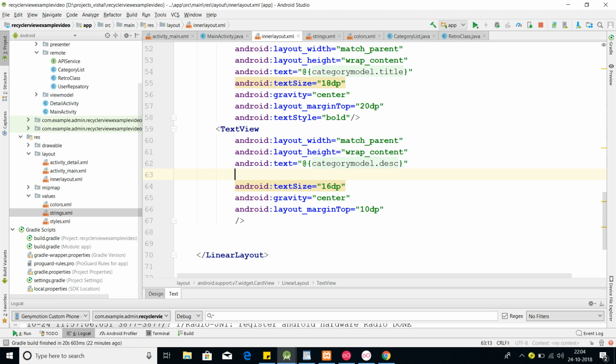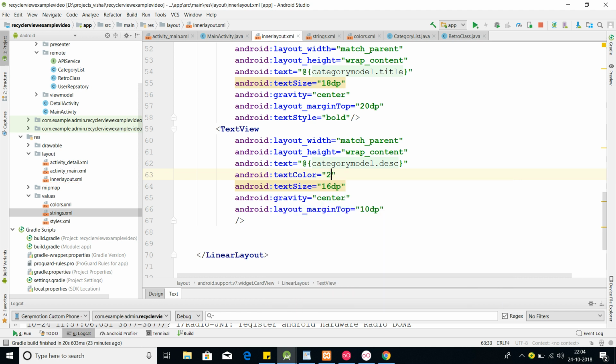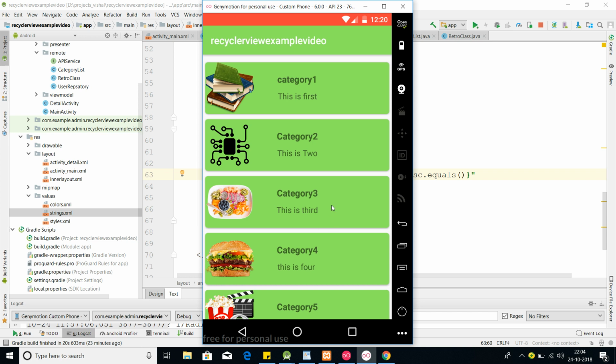If I want to change the text color, this is your Android text color, and this is your at. Here you first have to map exactly what you want. In this tutorial I want, if dot equals to, if you want to map these things related to what you want, so if this equals, in this case, this is third, it comes three, that is white, but the rest of the colors will be red or some other colors I will choose. But at this time, whenever this is third comes or something comes, because in some areas our schedule times are there, maybe it comes 000 in many descriptions.